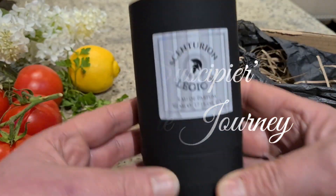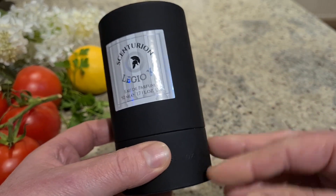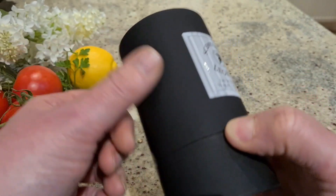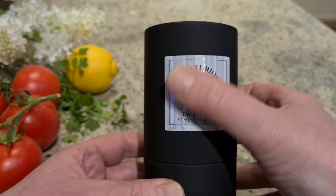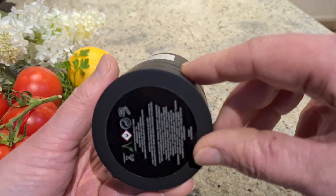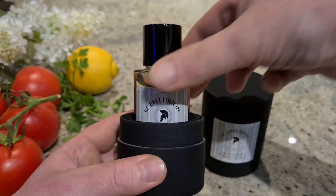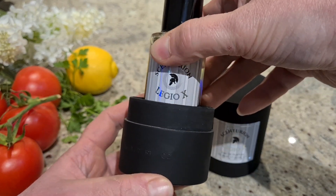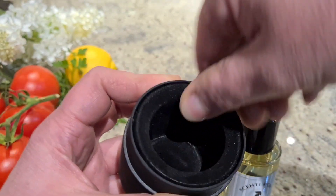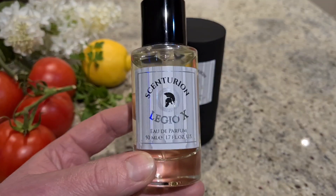Let's get into this exciting indie creation. I really love the box — I'm very impressed with the quality. It's got a rubbery texture, a lovely thick soft almost rubbery or suede-like texture. And I really love it. We've got the label of the Centurion Legio X — it's a 50ml Eau de Parfum, with fluid ounces listed as well and information on the base. Getting into this box, it's very snug — I immediately get Dior Privé vibes. It sits incredibly snugly in the pad at the base, which is a nice firm foamed velvet base.